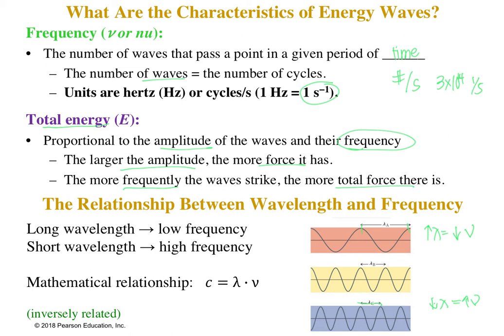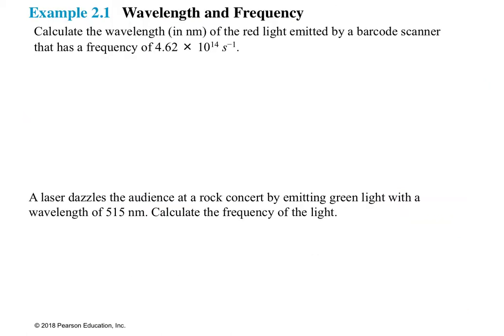And the relationship is that the speed of light, which is a constant, is equal to the wavelength times the frequency. Since the speed of light is a constant, we'll keep that the same size: either a large wavelength to make up for a low frequency, or the speed of light is equal to a little wavelength times a high frequency, happening very often.